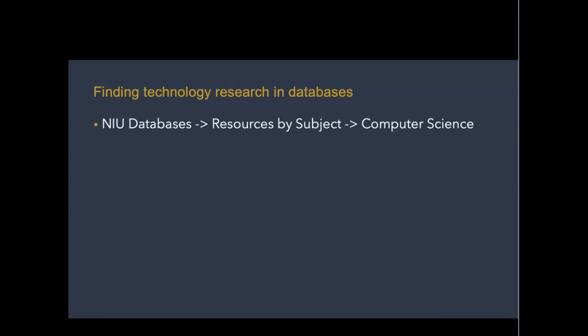NIU has databases set up so that you can look at resources by subject. If you're using NIU's databases, when you're looking up resources by subject, look into the resource listing for computer science. This listing will give you multiple options, and I'm going to talk about 3 different options that I think are most helpful for students in my courses.